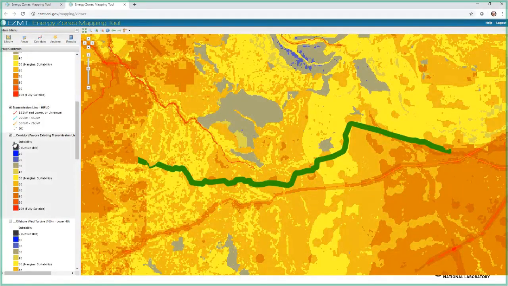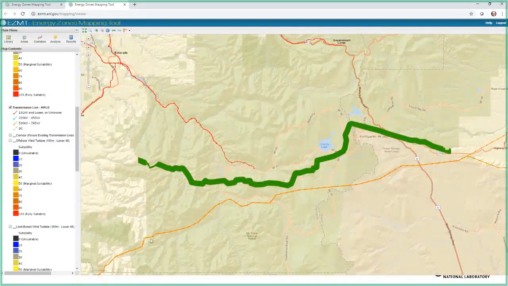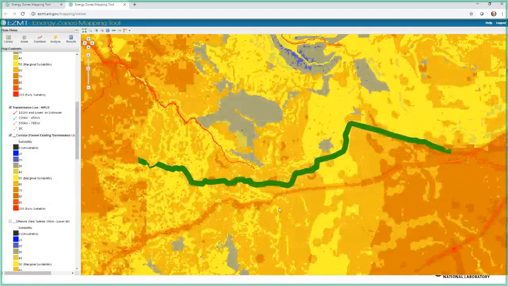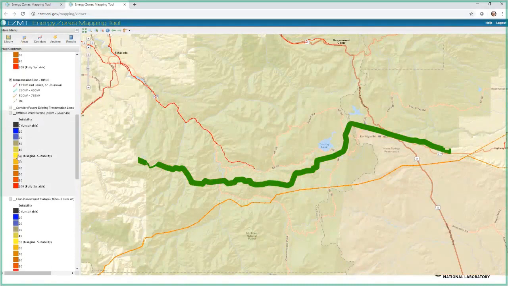It's hard to see there, but there's an existing transmission line in orange, right where the higher suitability is. So you can see that this suitability surface is favoring that as a little bit better criteria in the route. And then if we contrast that with, I've got too many models in here now.